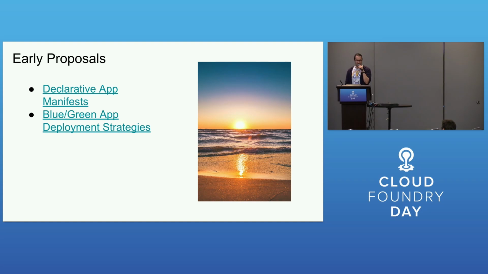And then also thinking about blue-green deployment strategies. Several years ago, we implemented rolling deploys, but a lot of people still use external blue-green deploy tooling because they want the new version of their app to be running concurrently with the old version of their app, and do some validation before they tear it down. So it'd be interesting to think about how we might support that use case natively on Cloud Foundry so they don't have to continue using these external tools.